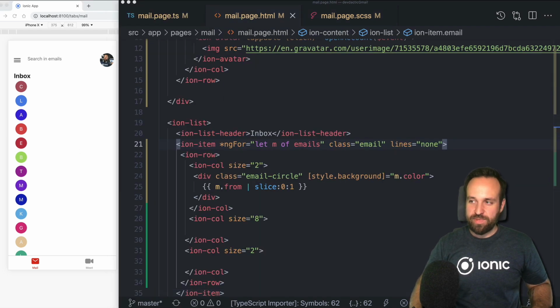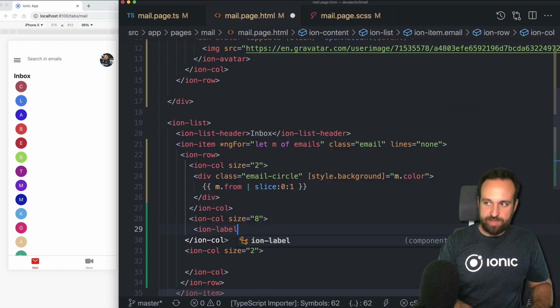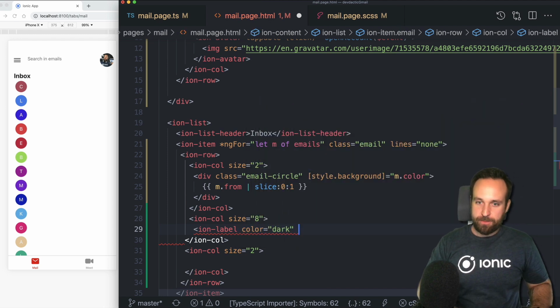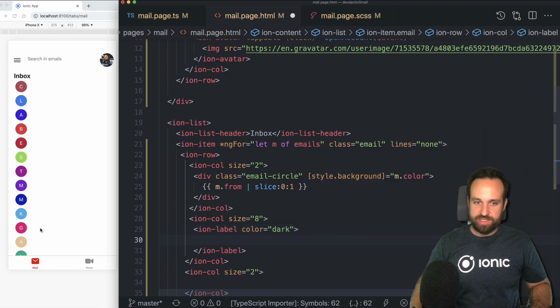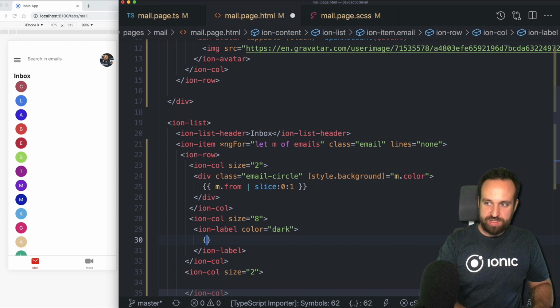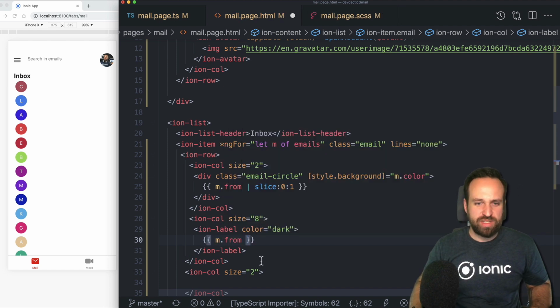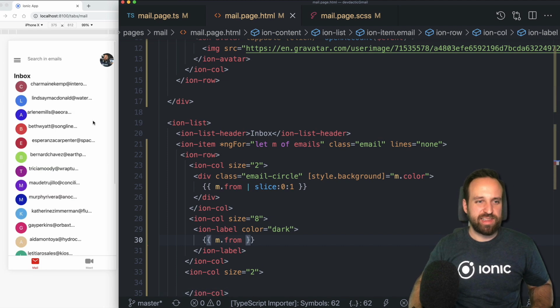Okay. With that in place, we can also focus on the next column. We're gonna just use an Ion label in here with the color dark. On top of that, we wanna add a few classes, but let's wait until we get there. We wanna display the from, and I actually don't wanna show the full email in there because for the dummy emails, it was kinda long.